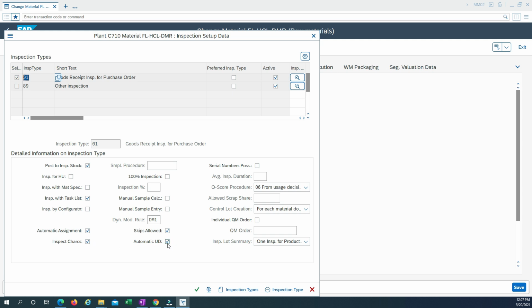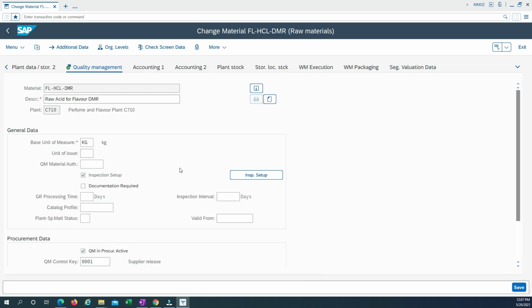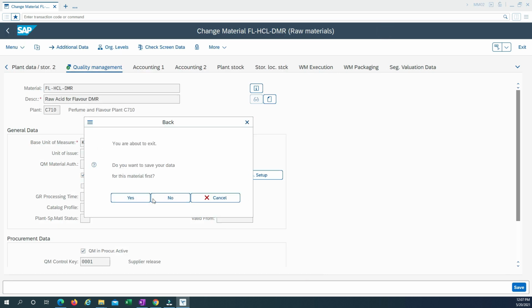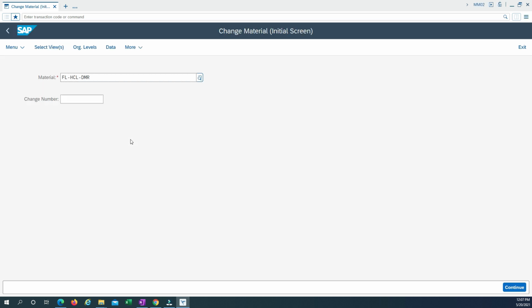And the automatic user decision will be allowed, even though we will do it manually in this case. And of course, the skips are allowed as well. This is the dynamic modification rule. We are assigning it for the skips here. Okay, so everything is fine. I'm not going to save anything.